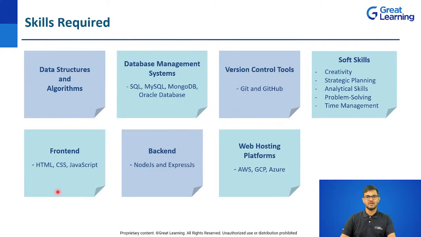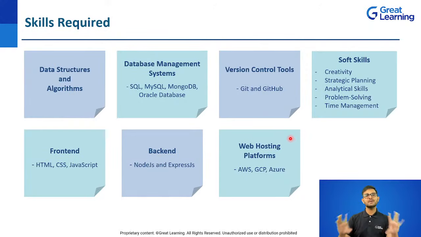Then web hosting platforms like AWS, that is Amazon Web Services, then Google Cloud Platform, and then Microsoft Azure. So that knowledge is also required. Then a few soft skills like creativity, strategic planning, analytical skills, problem solving, and time management. All those skills are extremely important when we are talking about the role of software development.